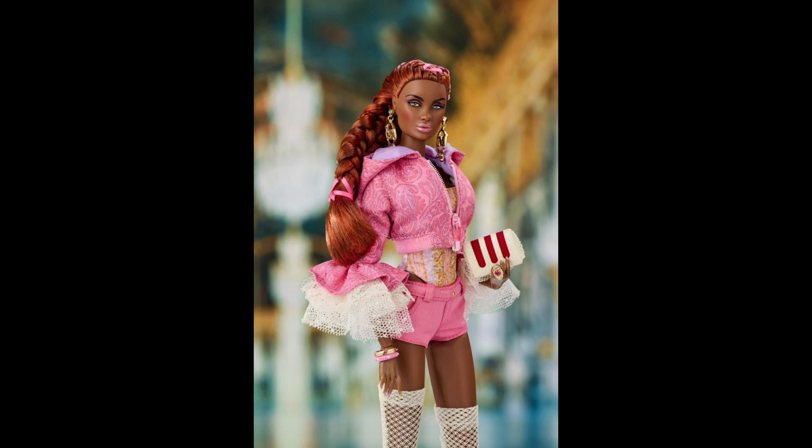This isn't really a critique, because I understand why they chose booty shorts for this outfit, and I think it was the best option they could have given. I can't really imagine her with anything else, especially if we're keeping those fishnets and heels, because the whole booty shorts and hoodie ensemble make a lot of sense.